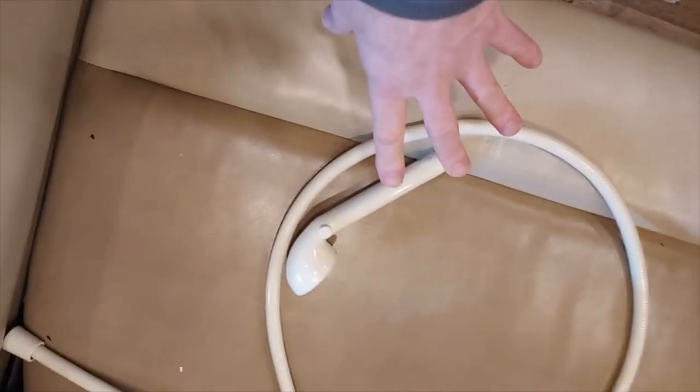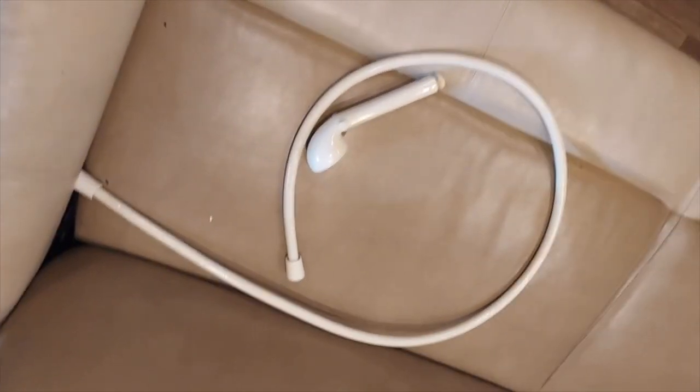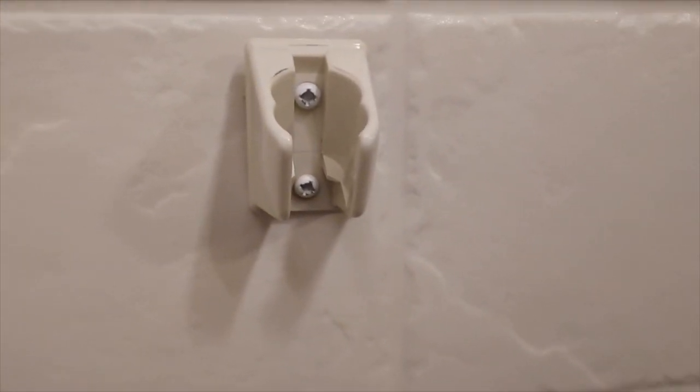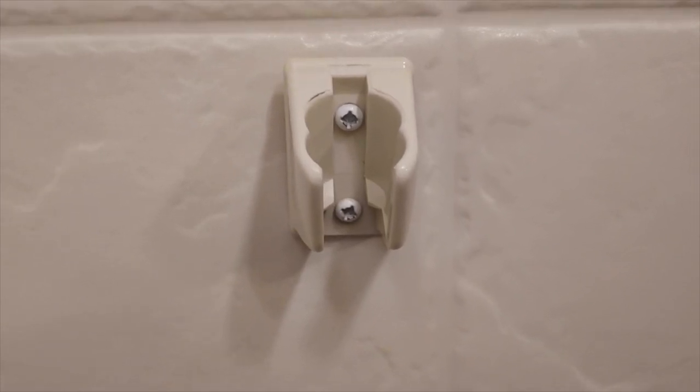So once you've got this stuff off, just set it aside. We'll get a screwdriver. We'll take the top piece off that holds it because it's loose. And we'll show you what we got. Make sure you throw a towel over your drain, because when you take screws like this out, you don't want to lose them down the drain. Right, go ahead and take this off and then we'll show you what we've got.